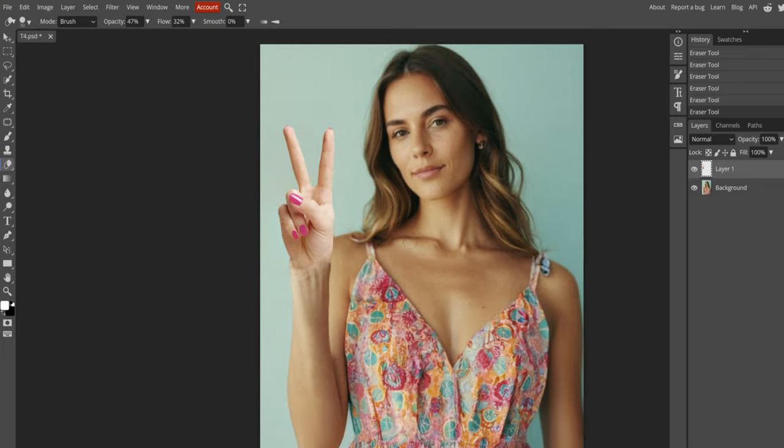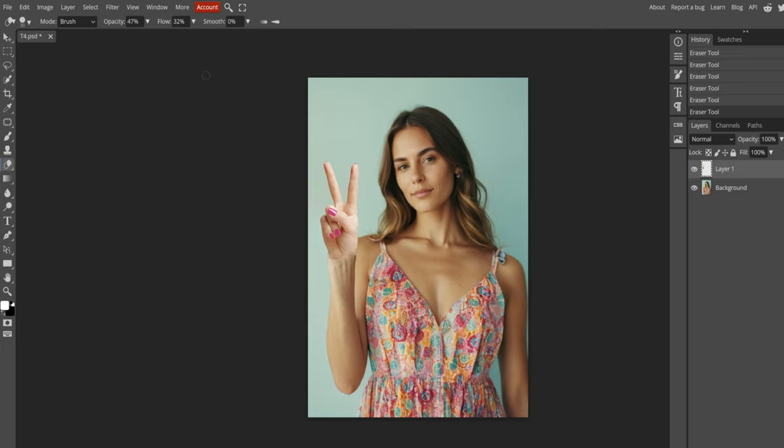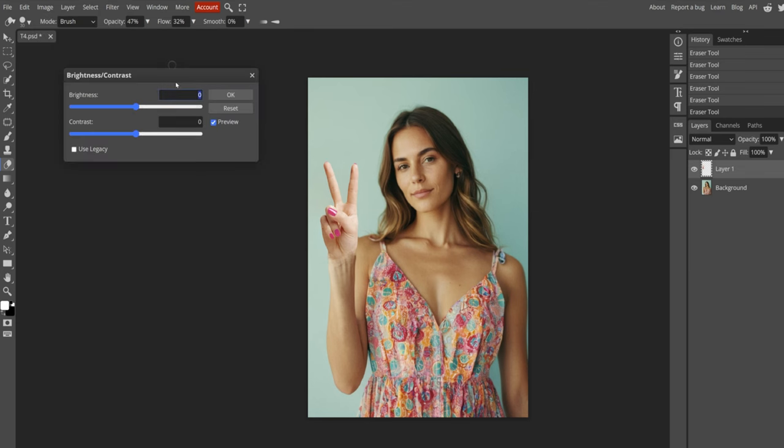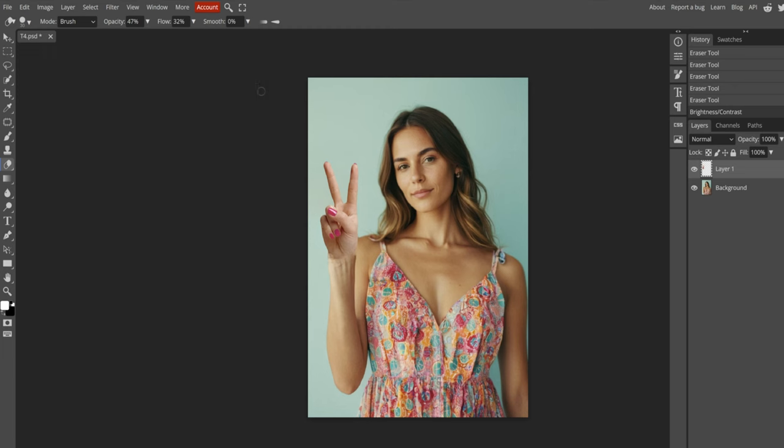The last thing is I want to adjust the brightness since the hand is very bright compared to everything else. So go to Image, Adjust, Brightness Contrast, and I'm going to turn the brightness down a bit. It's not going to match exactly, but I want the shadow levels closer to the others in the image. Even this might be overkill as Fooocus is going to blend this all in, but helping it along can't hurt.